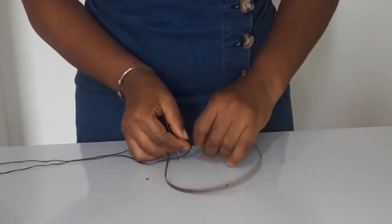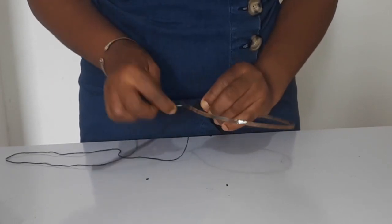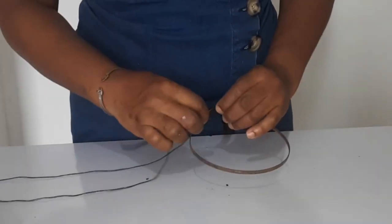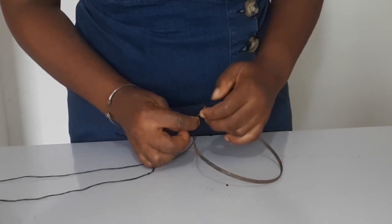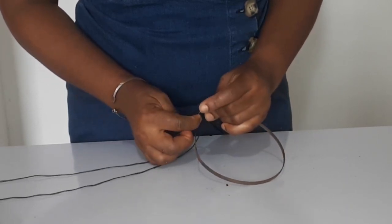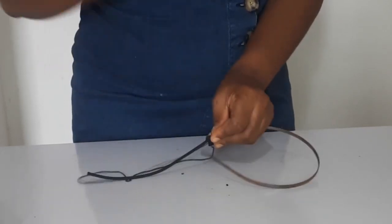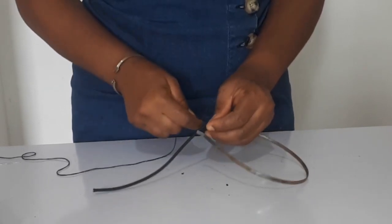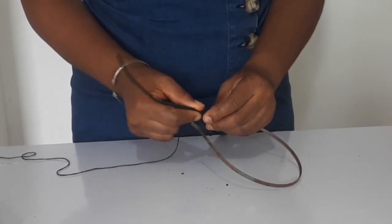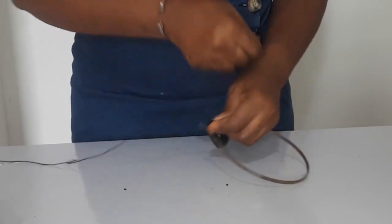Now, as I told you, I'm using this thick one because that's what I found around right now. But the best actually is to use the thin elastic band, or you make use of the flat one, the 0.5 inch elastic band. So let's keep watching how you get it tied around and hooked so that it stays and doesn't come out.